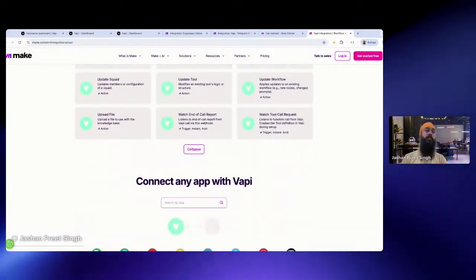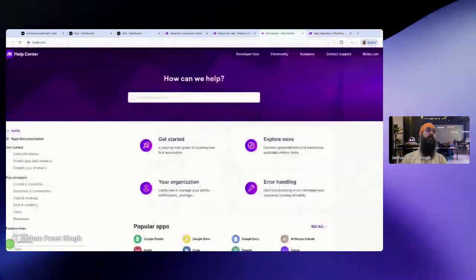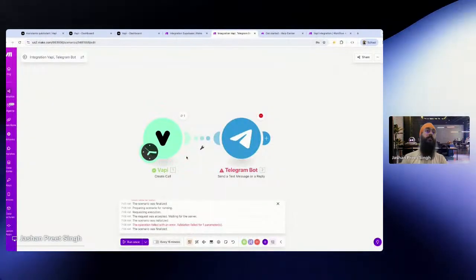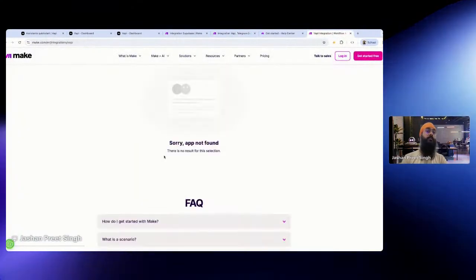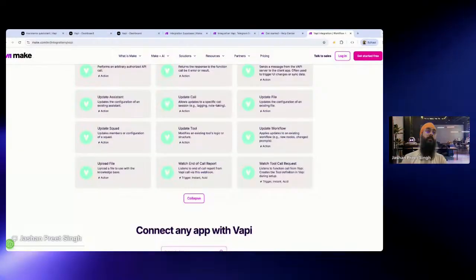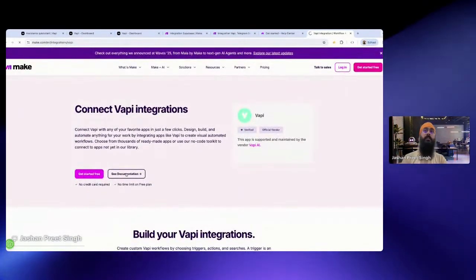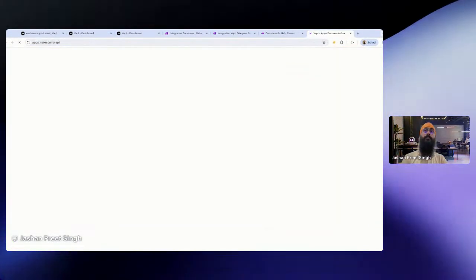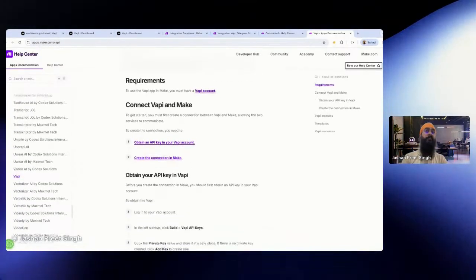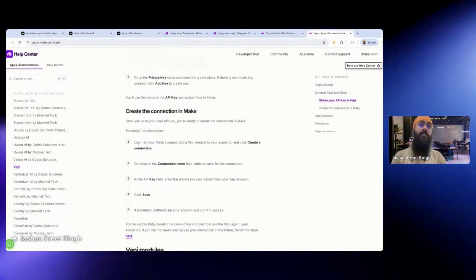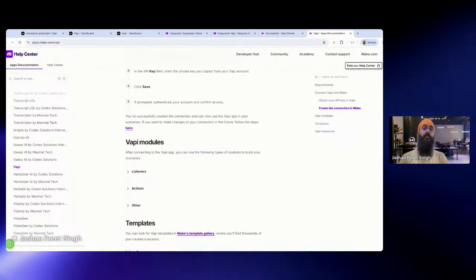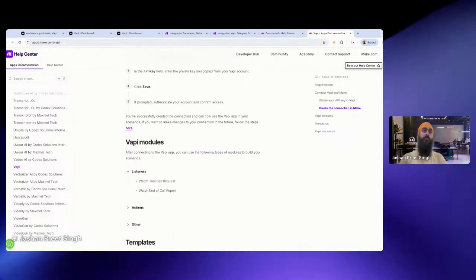Let's quickly fix the issue of going to this. We want to understand. There's not a lot of documentation here. Okay, obtain API key, create the connection, listeners, watch tool, call request.